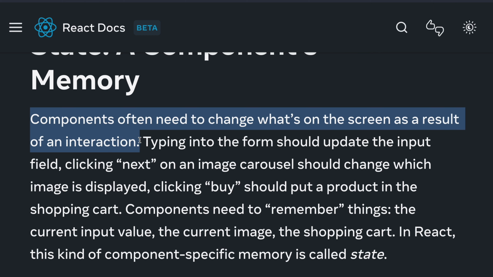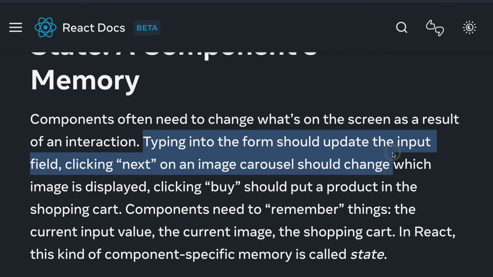So that is our first why, or where you have to use state: create state only for those variables whose value is going to change whenever there is an interaction with the user.